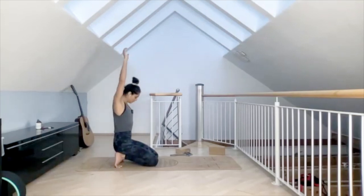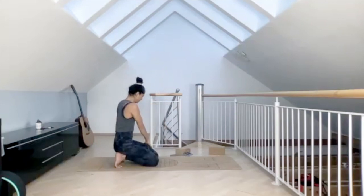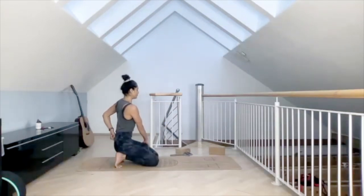Your left hand to your left hip, pull it back, and then bring your right arm up and over for a side stretch. Top little finger faces down to create that space around your shoulder, reaching over. And then the top hand to the left knee, the left hand to your low back. Check you're dropping the tailbone like an anchor. Breathe in, stretch your spine, and as you breathe out, twist.